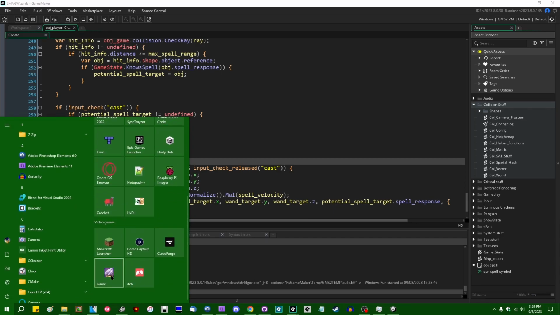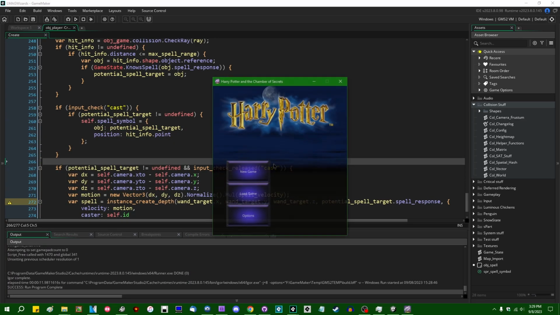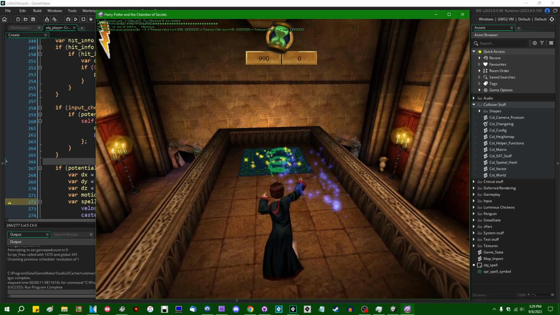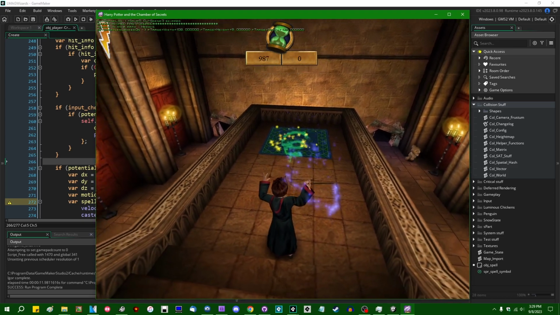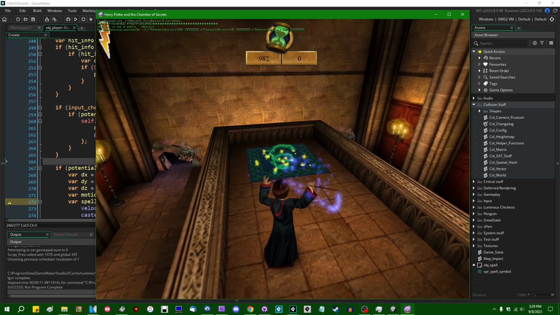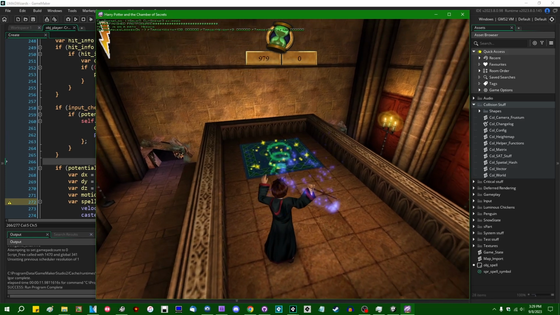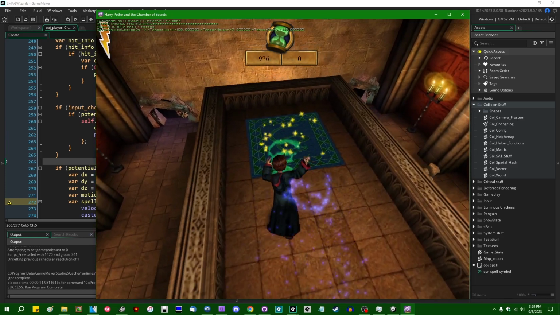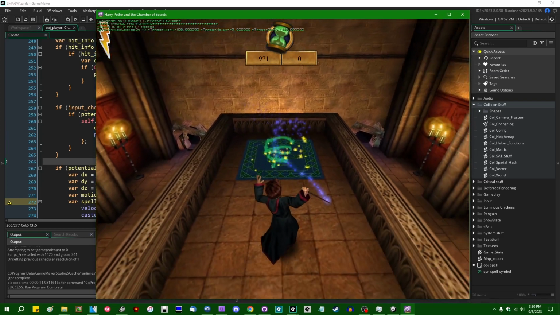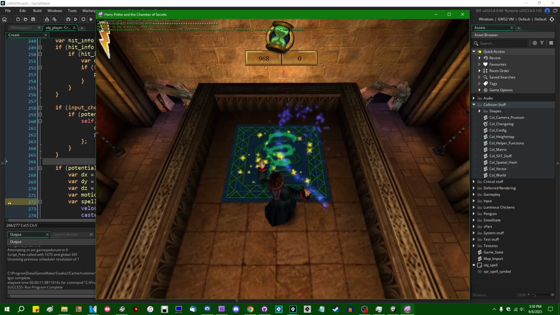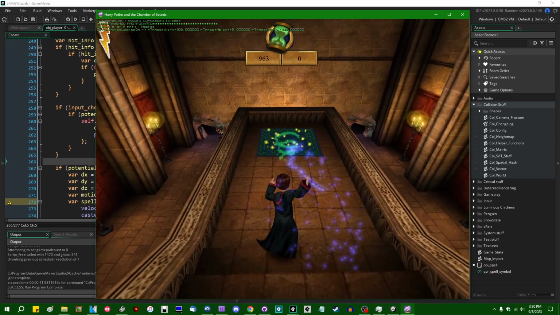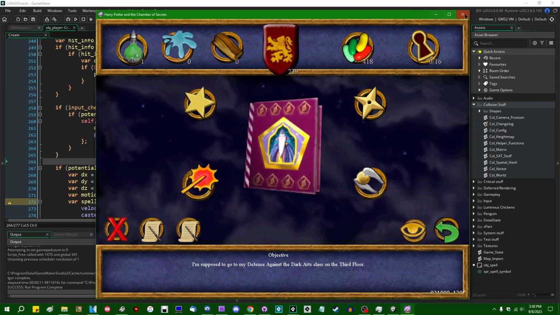Once again, referring to my source material, if I were to wave my wand at that, it's not just drawing the symbol, it's drawing the symbol with basically a ripple effect on it. This game predates the programmable graphics pipeline, so I forget exactly how this is implemented in the old Unreal 1 games. Also, if I stand in front of the spell symbol, Harry's actually drawn behind it, and that probably looks better than what I have right now. But anyway, you'll notice that the ripple is what I wanted to get at here.